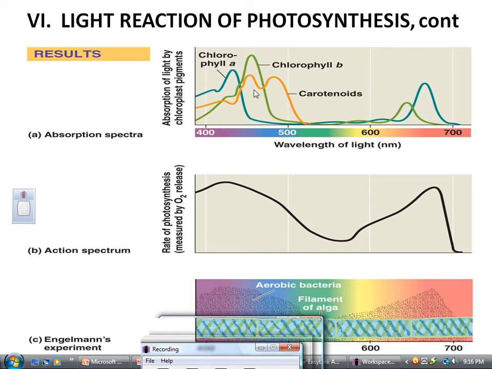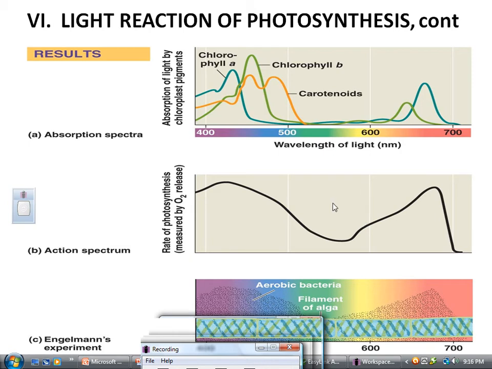Okay, this can be confirmed by an action spectrum, this bottom one, for photosynthesis, which profiles the relative effectiveness of different wavelengths of radiation in driving the process. So it's prepared by illuminating chloroplasts with light of different colors and then plotting the wavelengths against some measure of photosynthetic rate, such as carbon dioxide consumption or oxygen release. So the action spectrum for photosynthesis was first demonstrated by a German botanist called Theodor Engelmann.